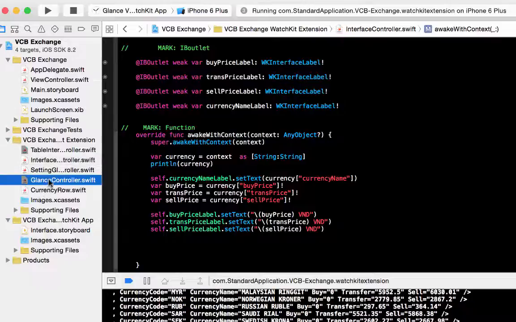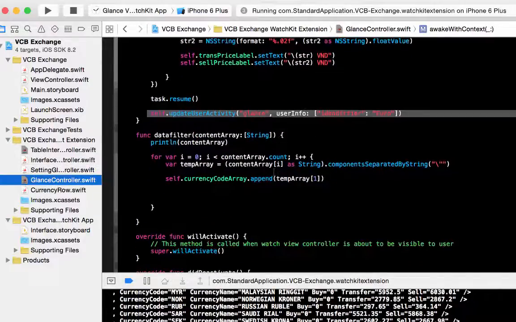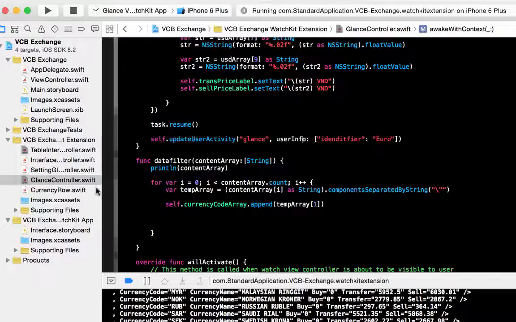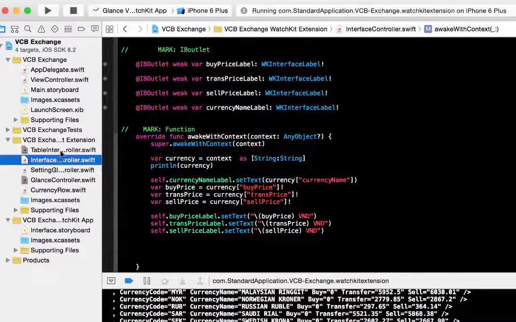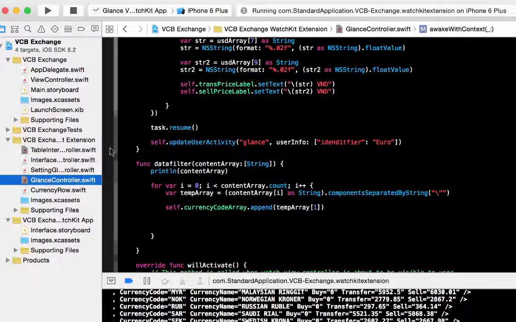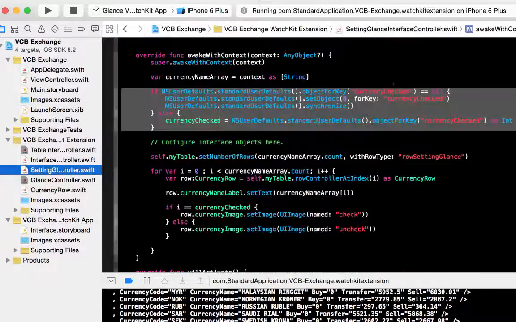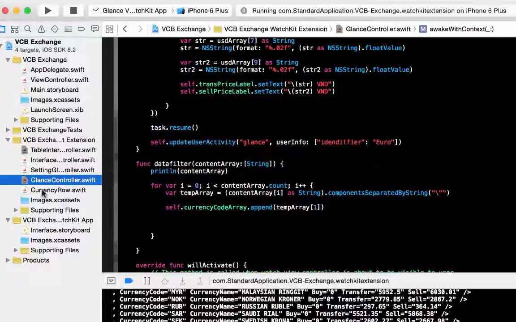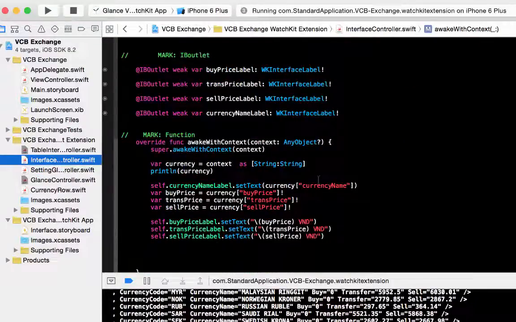So before we do that, we have to make sure that this user info, now you can see here is a dictionary, has a key like this here, with a value in that.